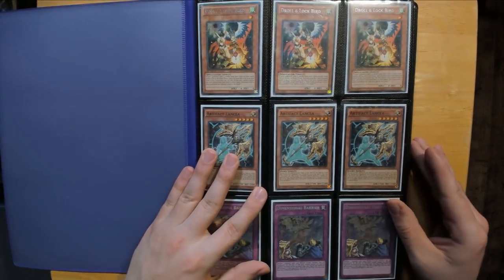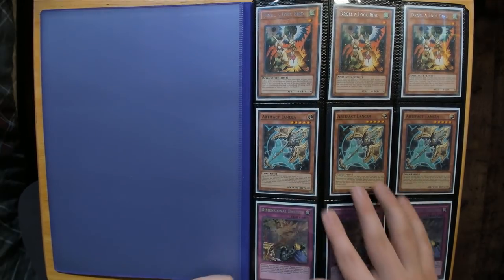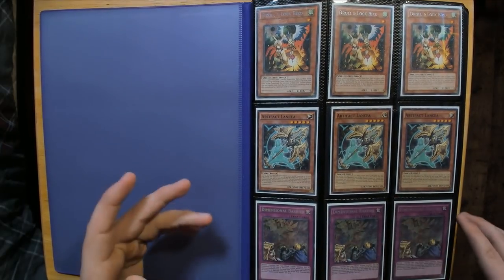So first page. It's a pretty fantastic page. We've got the rare Drolls, the Artifact Lancias, and the Dimensional Barrier, secret rare.